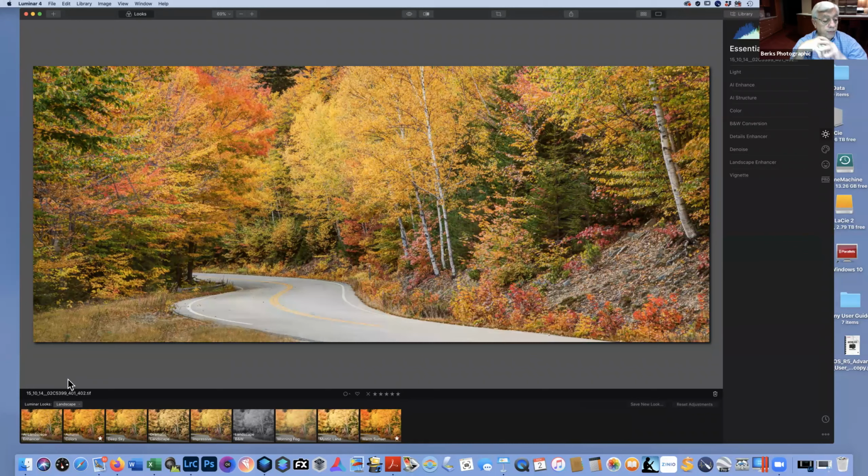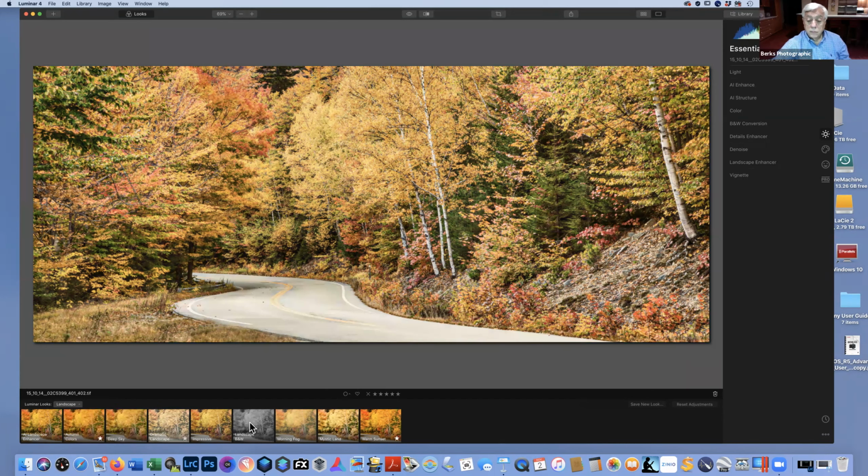And the other interesting thing is if I take my pointer and put it on top, you can see I immediately get a preview. Now that's the before, this is the after. And as I slide my pointer down, I immediately get a preview of that particular look. And this is starting to look pretty good right now. That's looking better than the first one. Then you've got this one that has deep sky, and you keep going down there, and it keeps going through.